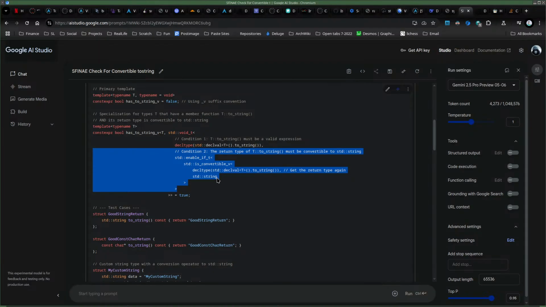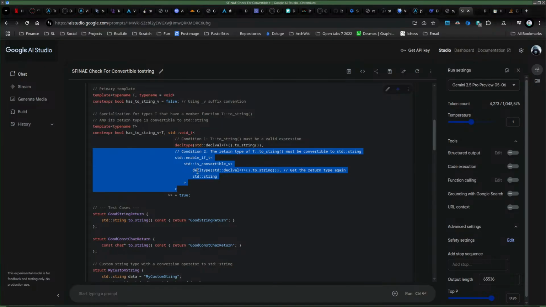Yeah, well, whatever. I think this is the only thing that really matters. That is then the condition. No, wait a minute, that's not true. This whole thing is the condition. So it says if that is convertible to std::string. Okay, so we make again a decltype of t, then we call toString, and whatever the type of that is, well, grabbed, as it were.